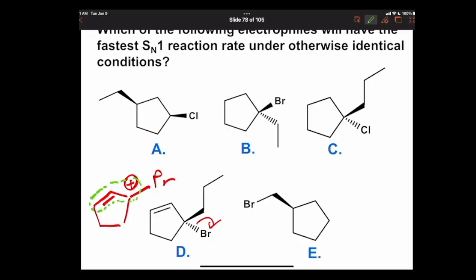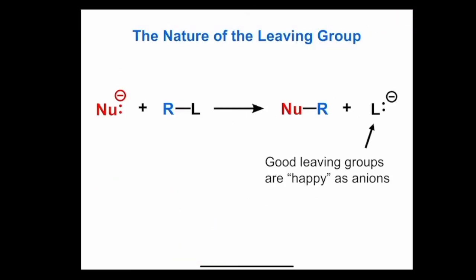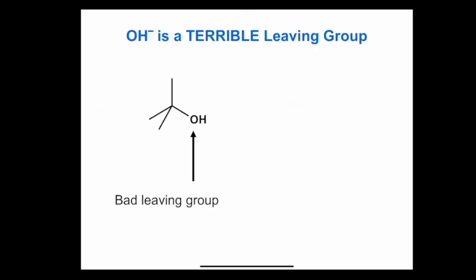Remember, back to the overall kinetics of this reaction. The rate-limiting step is the formation of this carbocation. Anything we can do to make the intermediate more stable will help you. So D will be your guide. So, electrophile is your biggest bet. You're looking for tertiary, secondary is okay, resonance stabilization is a big thing. Leaving group, good leaving groups are good leaving groups. Stable anions, this is no different than SN2. So happy anions work.